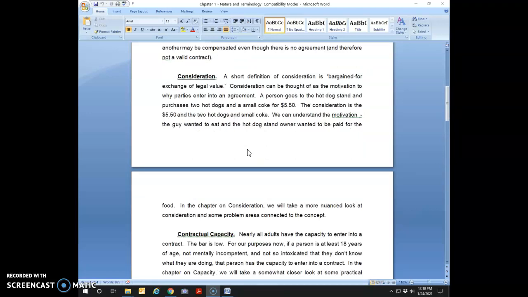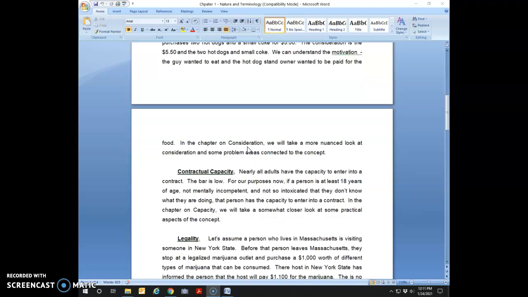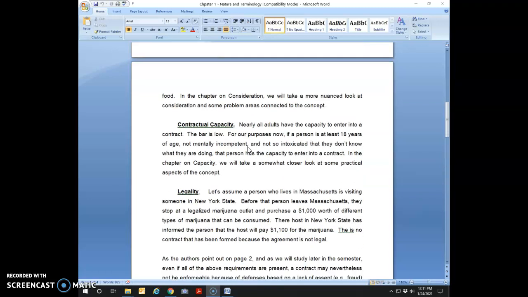Typically, there's consideration because otherwise people aren't going to be motivated to enter into an agreement. We will run into some problems about consideration when we get to that chapter. In other words, where there may be no consideration, possibly because I agreed to do something when I already had a legal obligation to do it for you, and I'm simply trying to extract more money, and there may be no consideration to support your promise to pay me more money if all I gave you in return was what I was already legally obligated to do. But more of that later.